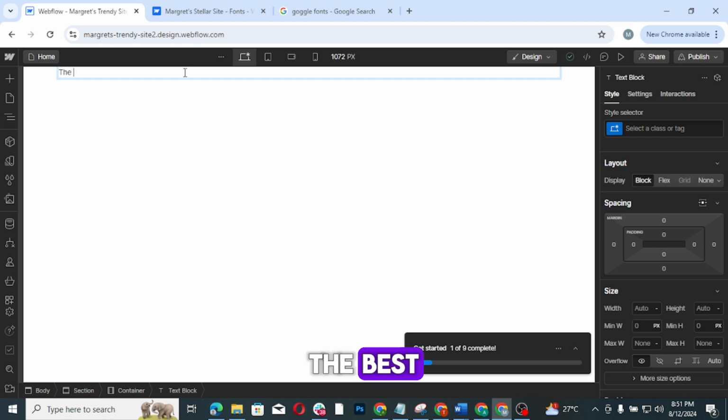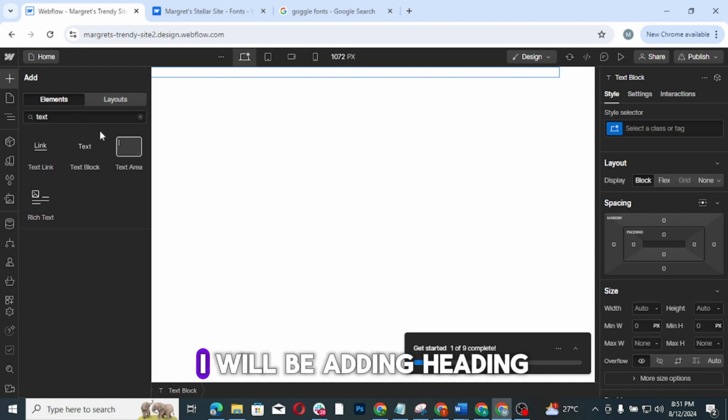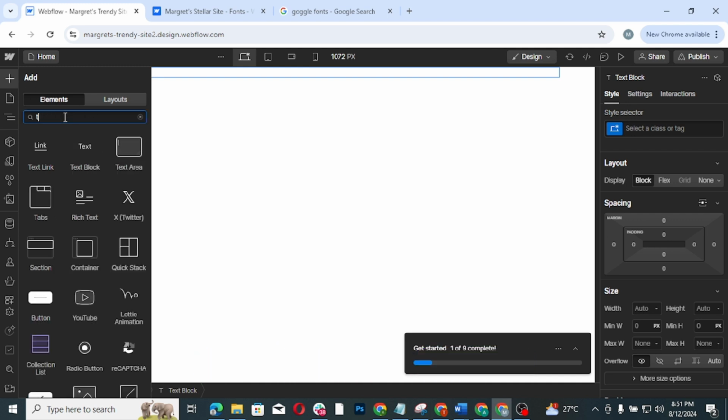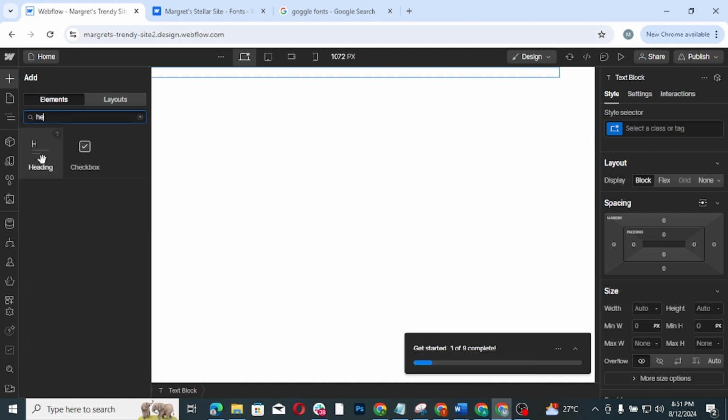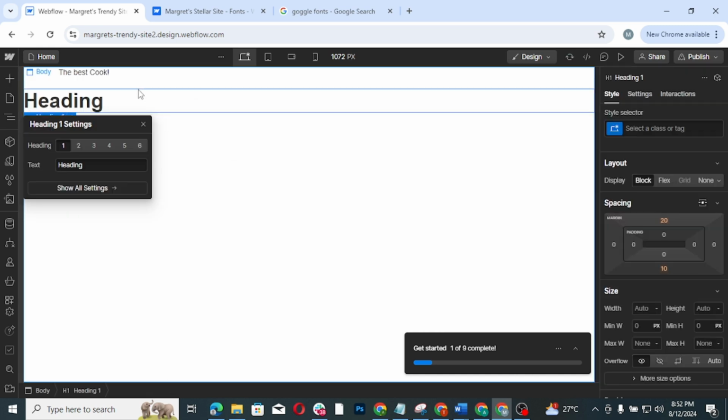The best cook. So you can see that. After that, I'm going to be adding a heading. So can you see that? I've added a heading to that.